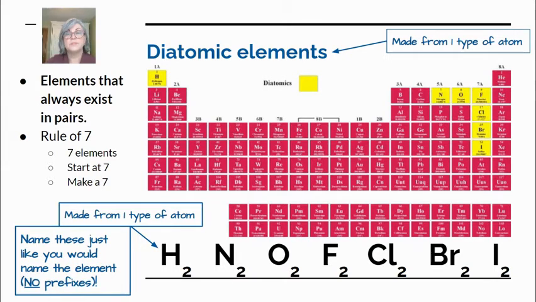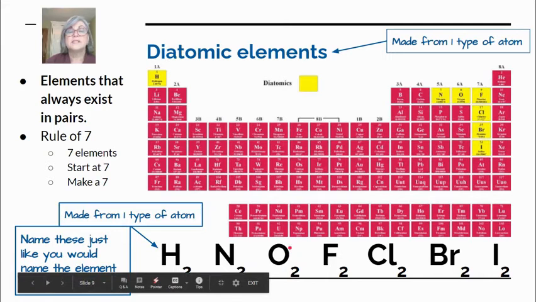And so it's important for you to remember that if you are reacting with a chemical, let's say sodium, which is a metal, with oxygen, that oxygen is going to come from the air and it is going to be paired up. So oxygen from the air as an element is always going to exist as O2.